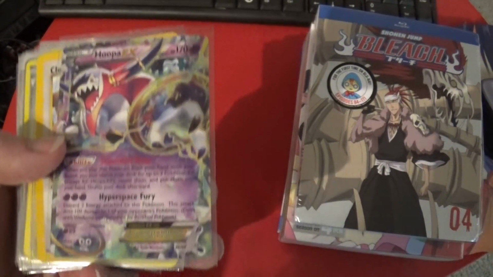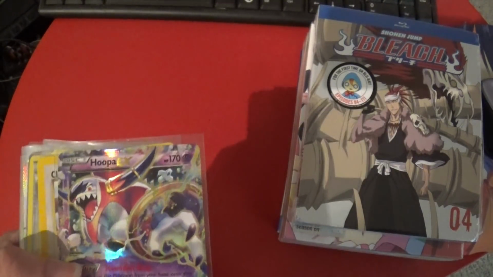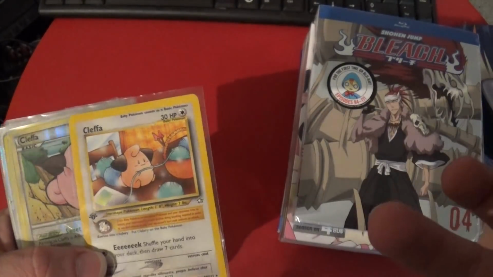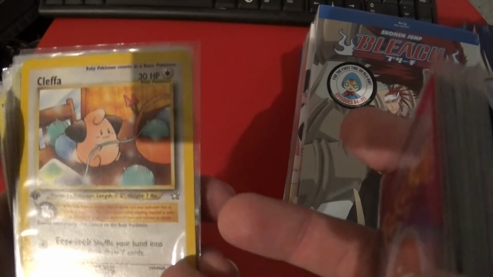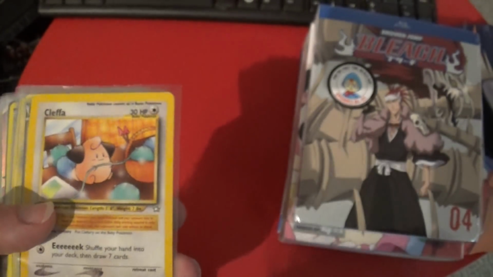Hoopa EX is Search. You may be wondering why I didn't get the full art, and I did order it, but they sent this. These might not be part of the deck, but it looks like some Clefairy are really good at just kind of shutting down. The first one, just a baby Pokemon, so it's like a 50% chance of it not taking damage or something. And this ability, shuffle your hand into your deck, then draw 7 cards, seems to go hand in hand with a lot of deck building ideas.